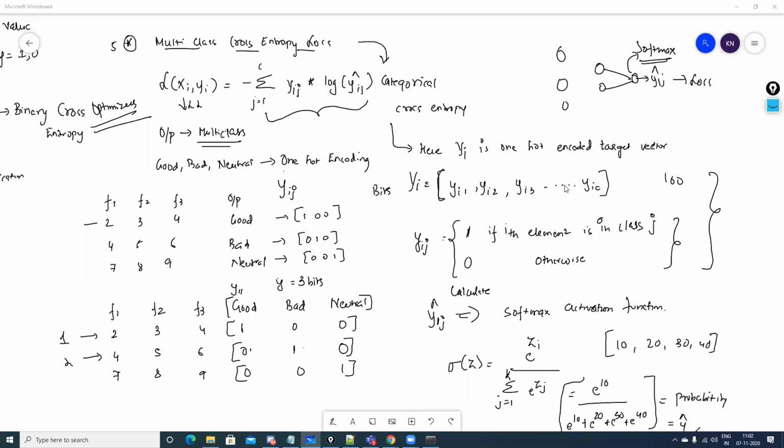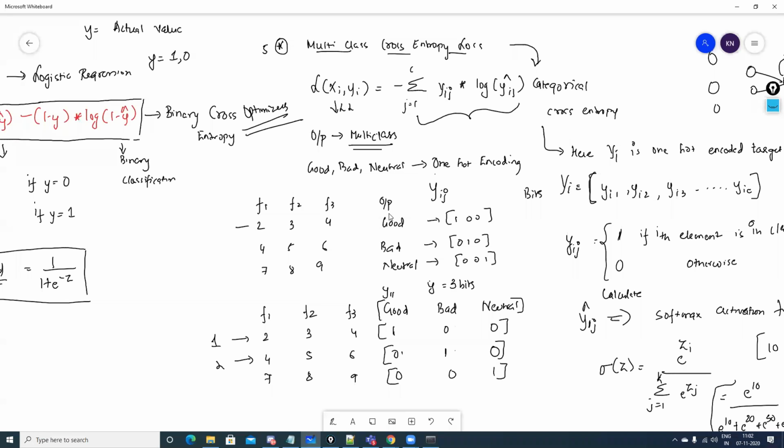Okay. Did not understand softmax. You have to see the previous video. Softmax is an activation function which we have discussed in our previous session. For numerical features, you don't use multi-class classification and categorical cross entropy, right? What do we use in a regression problem statement? We use mean absolute error, mean squared error, right? We use Huber loss.